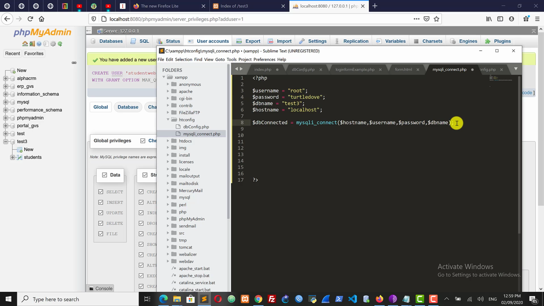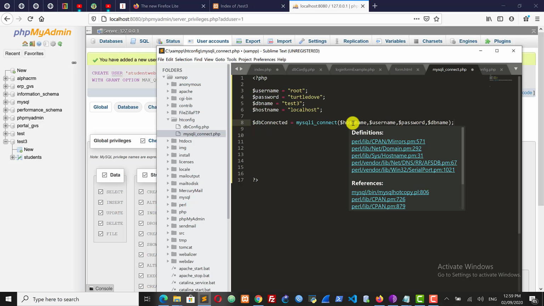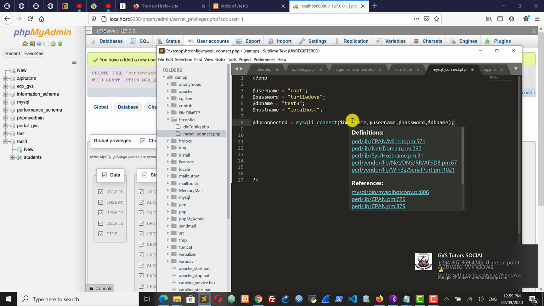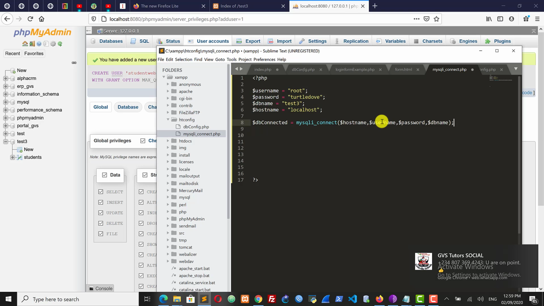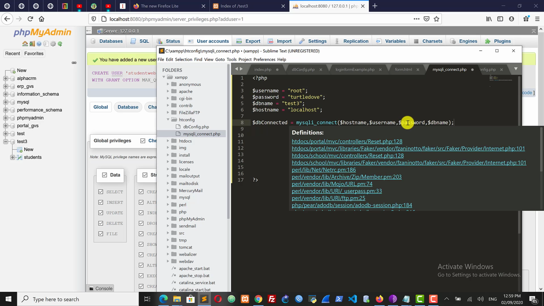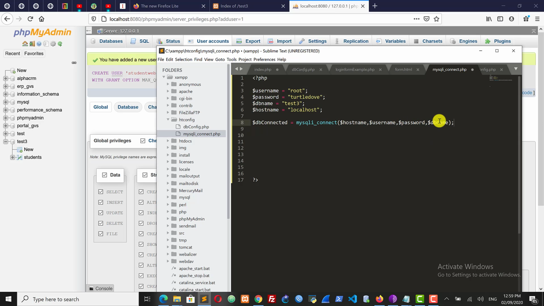So for us to know that all this information passed to this function is correct, meaning you've passed host name localhost, MySQL will check if it is actually local. MySQL will also check if there's a username called root in the system, and a password called turtledove, and a database called test3.